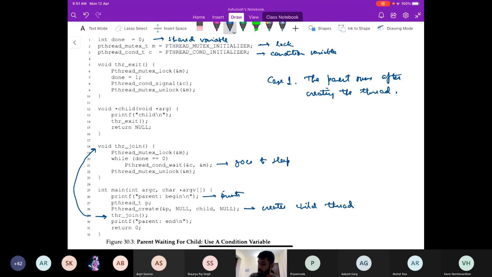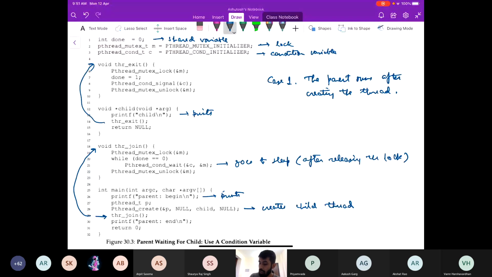And as the semantics of wait says, after releasing the lock. And then the child calls the thread exit routine.